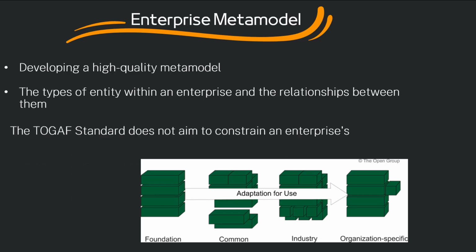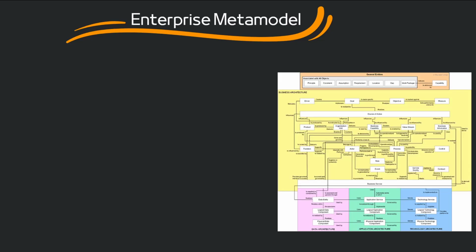The TOGAF standard doesn't aim to constrain an enterprise's selection of artifact modeling notation, for example, the ArchiMate modeling language, Business Process Modeling Notation, Unified Modeling Language, entity relationship diagramming, flowcharting, or any other notation that can express some TOGAF ideas. The TOGAF standard comes with a foundation level called the Enterprise Metamodel that supports the architectural work.